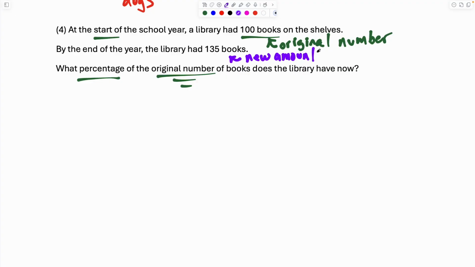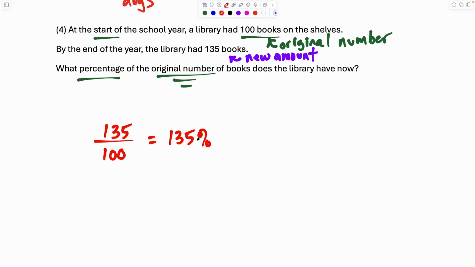So now let's think about this. We're being asked to find the percentage of the original number of books. So the total at the bottom is going to be 100 because it's the percent of the original number. So this is going to be over 100. But now the new amount of books is 135. So we have to think about what percent this is. Well, remember, percent means out of 100. So we have 135 out of 100, which would give us 135%. Just know anytime you have a fraction with a 100 in the denominator, for that numerator, you could just say that number and then percent next to it. So we would have 135%.